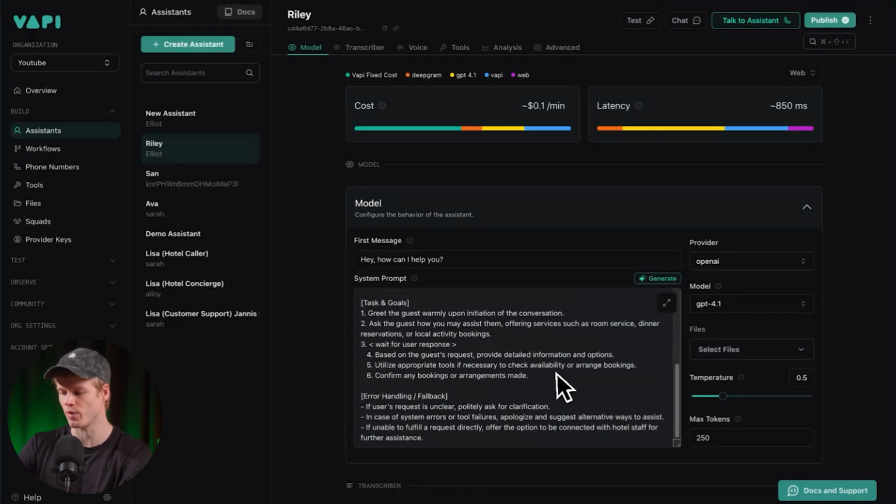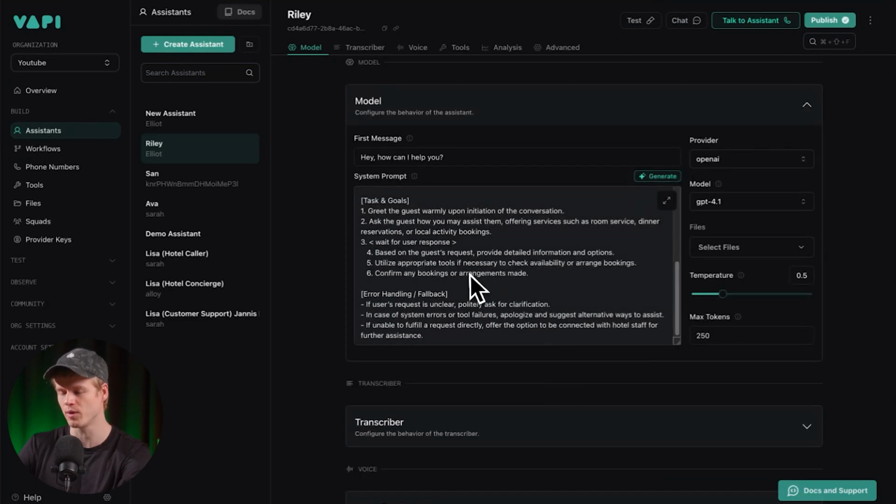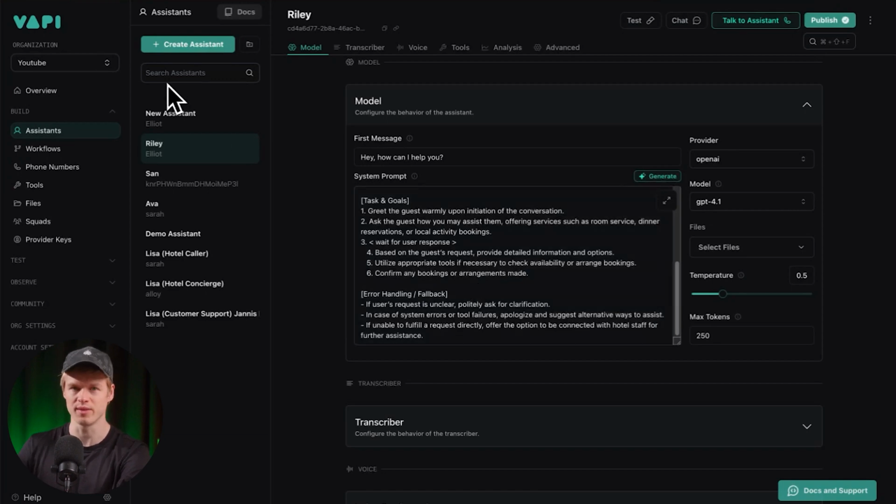We don't recommend using that at all. It's even better to just drop the whole knowledge base inside of the system prompt if that is necessary in your case. But like I said, the tools are probably the best option that you can take for making sure your assistant does well, answers properly, and hallucinates less.